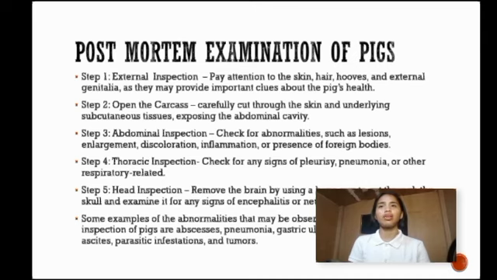Use a scalpel or knife to carefully cut through the skin and underlying subcutaneous tissues, exposing the abdominal cavity. You'll need a sharp cutting tool such as a scalpel or knife for this task. It's essential to use a sharp instrument to make precise cuts and reduce damage to underlying structures.